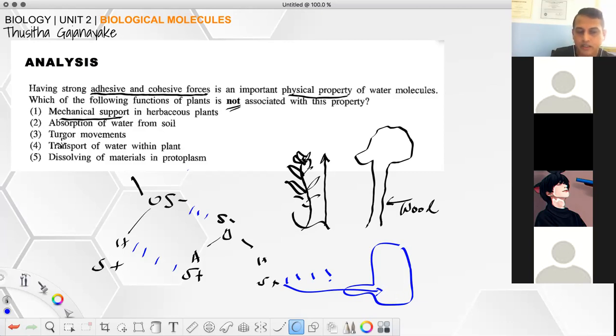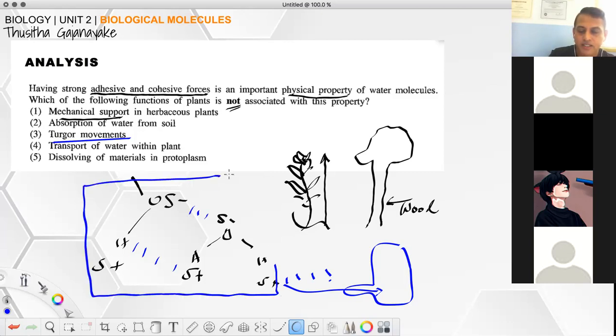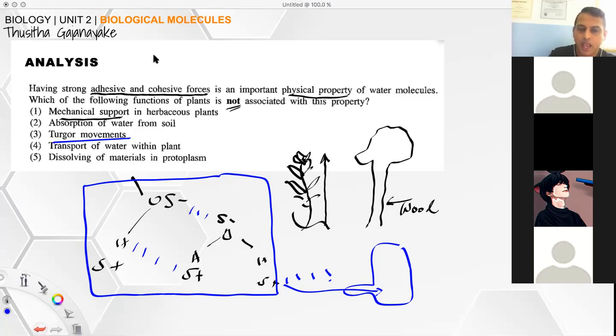Right, this is a tertiary movement. Tertiary movement is again when water exists as a continuous column like this. It can exert a pressure, tertiary pressure, and the water is moving with the pressure from high pressure to the low pressure. So the adhesive and cohesive property is important to exist as one column.